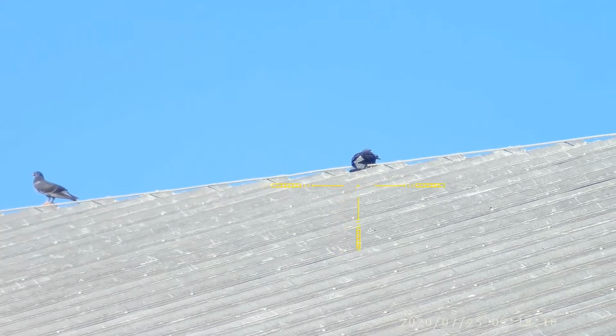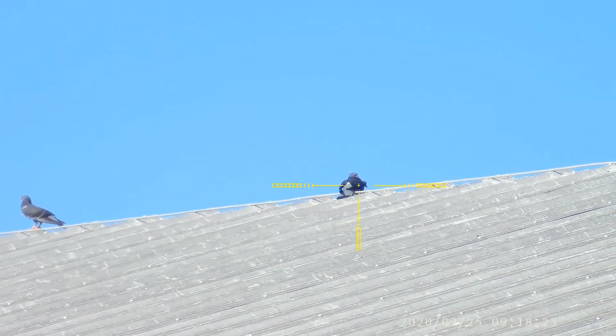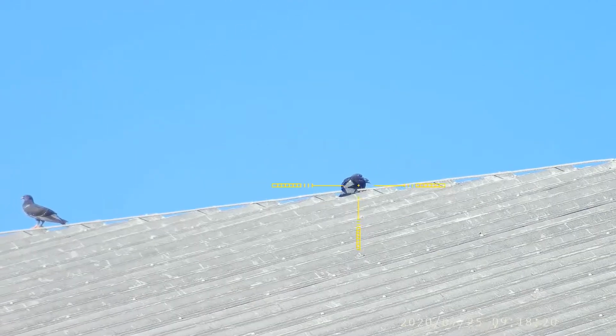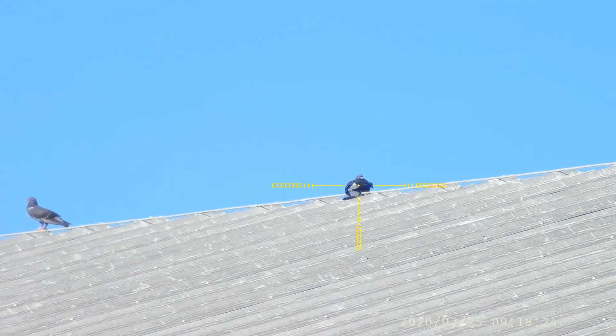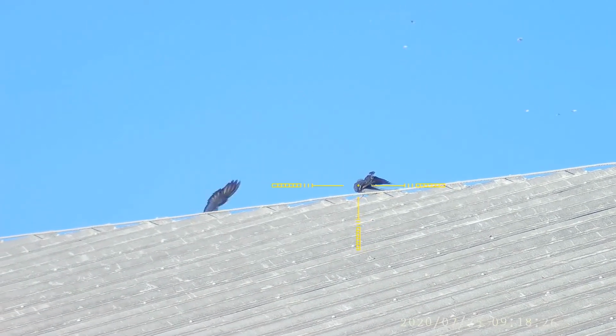So this shot, I did not realize it when I first took it, but it turns out that it was a double. So let's take a look at that in slow motion. So when I lined up, you can see that head just on the right-hand side. And I'll be darned if I didn't get two with one shot. That was pretty cool, seeing as it had to go through the bird the long way and then get to the other one. And another one on its favorite roosting spot again.